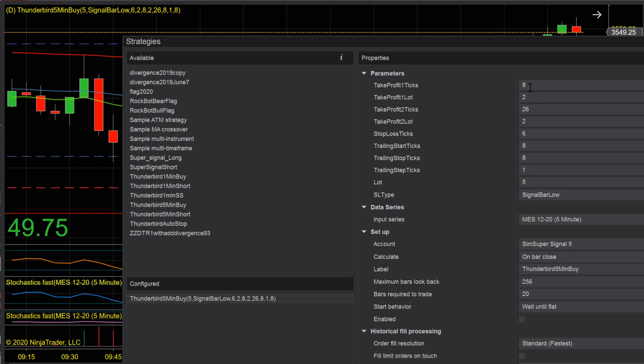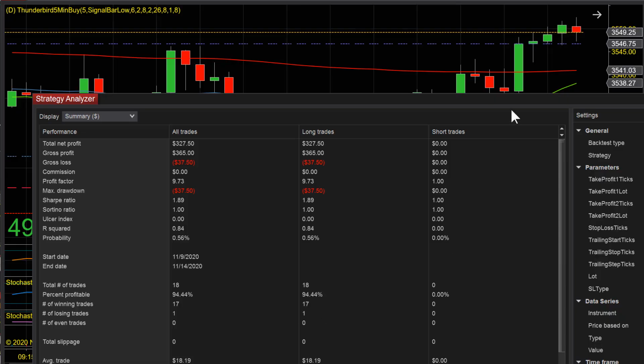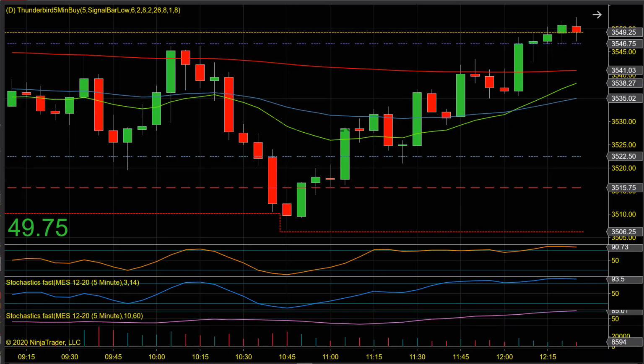So this is a great setup here. And again, signal bar low instead of having it on ticks, and then a 5 minute, and everything else is right on that. So when we enable that, that's that. Now, what you could do also here, and let's do this, I did see a couple stops on that, and I want to get a good feel for the whole thing. I started doing this already, but I'm going to break it down for you.